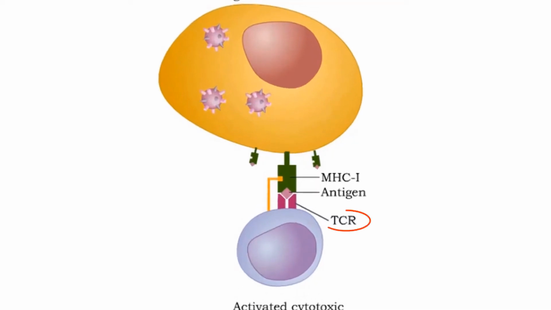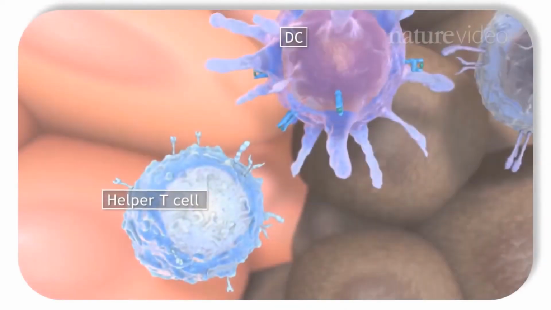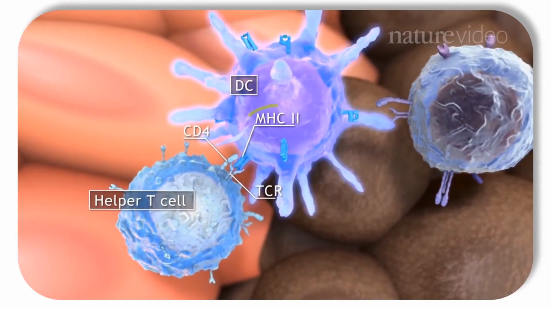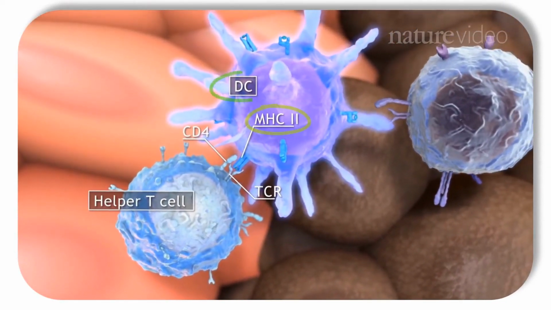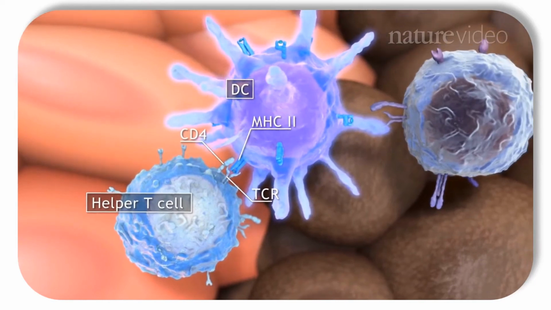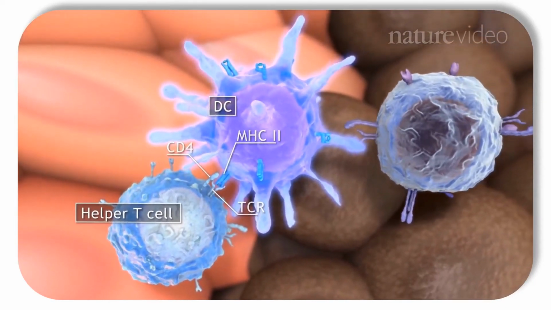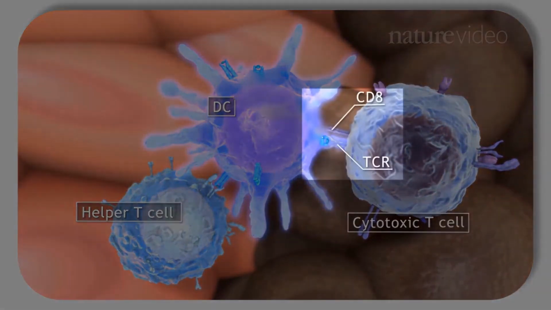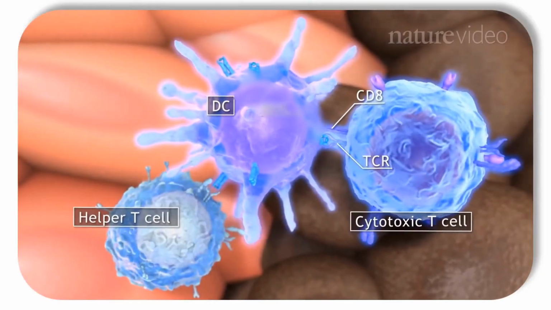T cells that have a T cell receptor that match the tumor antigen will become activated by the antigen. In order to activate T cells, dendritic cells can present a different cell's antigen on the MHC2 receptor. CD4 T helper cells can become activated by antigen presentation on MHC2 on dendritic cells. The CD4 T helper cells can then stimulate the proliferation of CD8 cytotoxic T cells. This results in an increase in the number of T cells that can kill cancer cells.